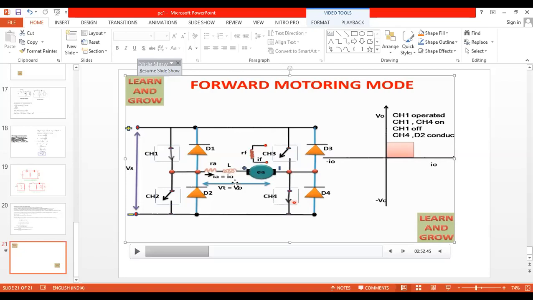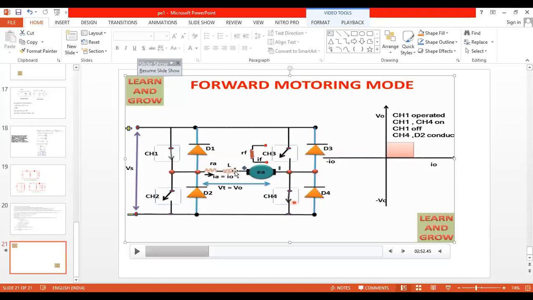Okay. So, after certain period of time, inductor starts to de-energize. It releases its stored energy. During this condition, inductor voltage is greater than the back EMF voltage. Therefore, with chopper 1 off, no input energy is transferring to the circuit. The entire energy is released by the inductor. Okay. So, inductor de-energizes. The de-energizing current is from L plus. This will be L plus. L plus to motor, and then to CH4, because we are turning off only CH1, CH4 is on. And that energy released by the inductor, always it has to come back to the inductor itself. Therefore, current flows from L plus to motor to chopper CH4, and CH4 to which diode now? D2, and from D2 to the inductor through the resistor.